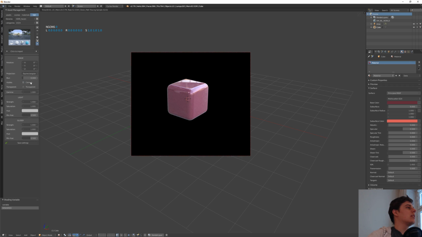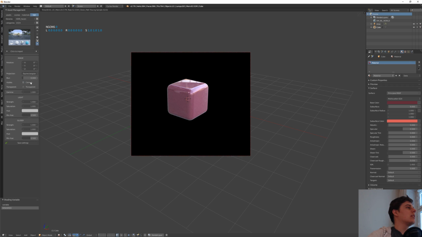You can make the HDR image blurry, and that is if you go to the node editor and under here, well, right here, this is the setup that comes with it, and that comes with the Asset Manager. So yeah, it's really great stuff, super useful, super fast for me.